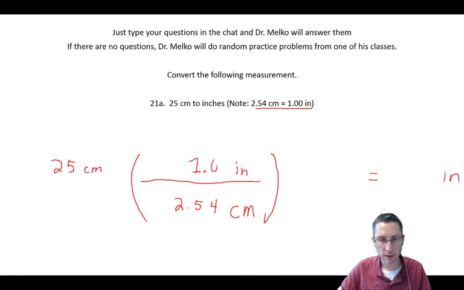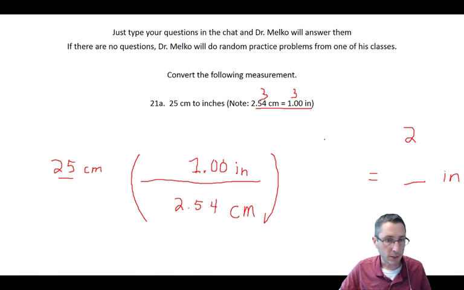This is an English to metric conversion, so I do need to take count of the sig figs here. For these English to metric conversions, it's always 3 sig figs. So I'm starting with 2, multiplying by 3. I know my final answer better have 2 sig figs in it over here. Okay, so I'm just going to write that down.